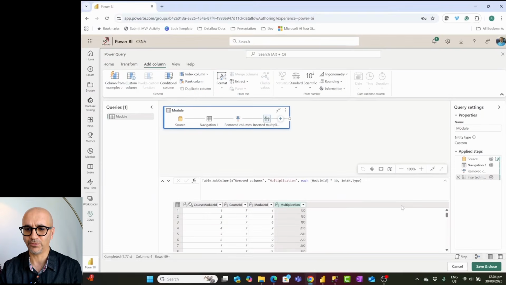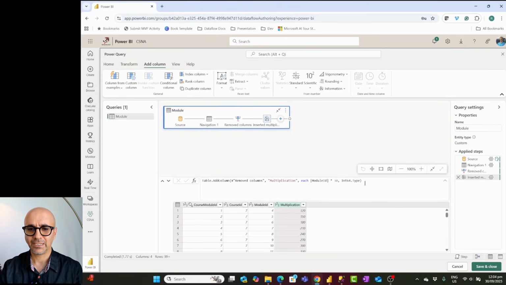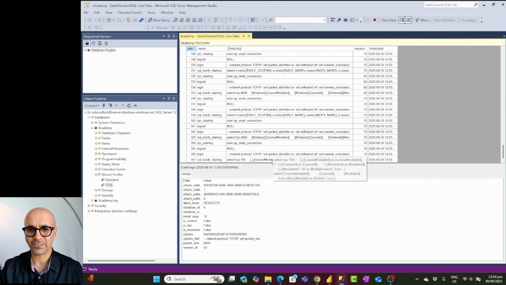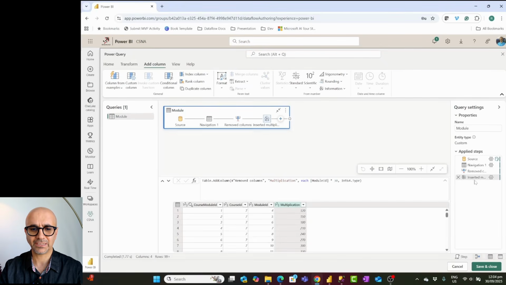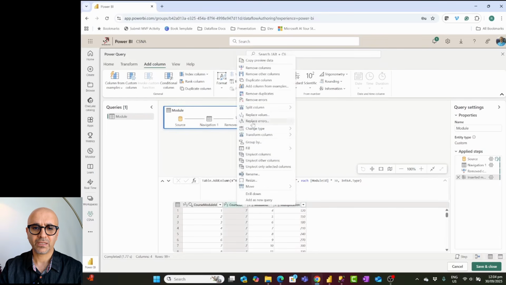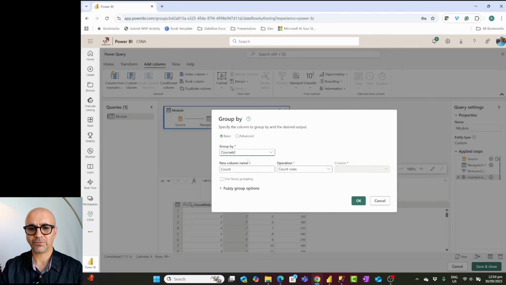Now I'm going to do a transformation that will not fold, and we will see what happens. At the same time, these queries are also available over there as well. So this tracer traces the queries no matter where they are coming from, Power BI Desktop or the website. Now I'm going to do a transformation that might be a little bit challenging. Based on course ID, let's group this data. So I'll do the aggregation based on course ID and get the count of rows.